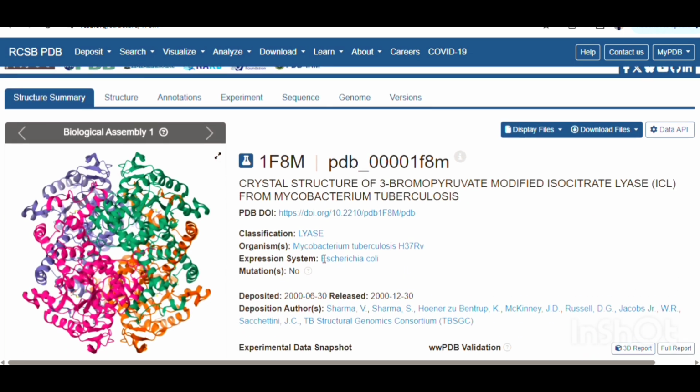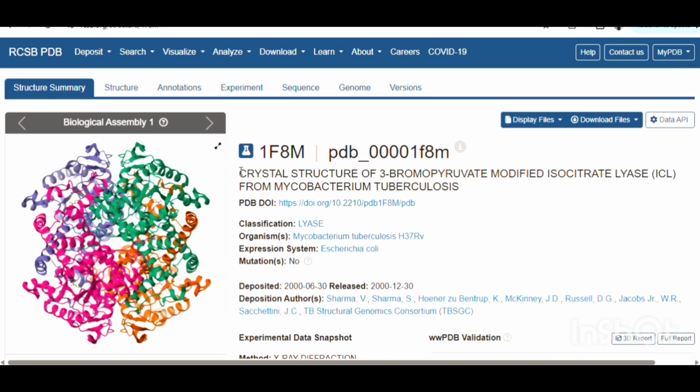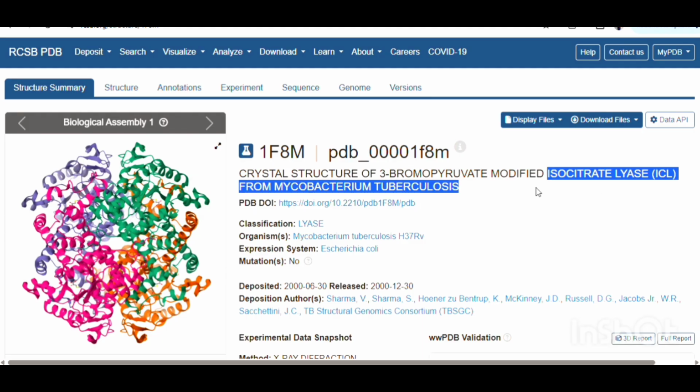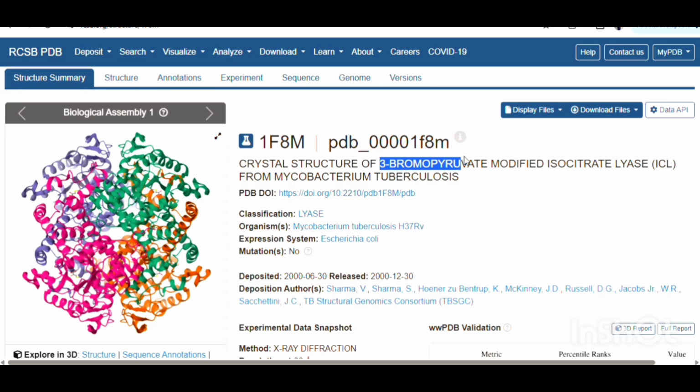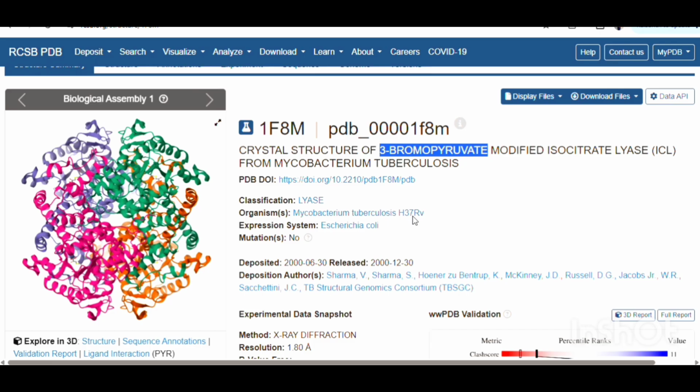If I search for 1F8M, you will see it is written crystal structure of 3-bromopyruvate modified isocitrate lyase from Mycobacterium tuberculosis. So it is isocitrate lyase only, but it has an inhibitor called 3-bromopyruvate or pyruvic acid. This same pyruvic acid will be there as a ligand here.